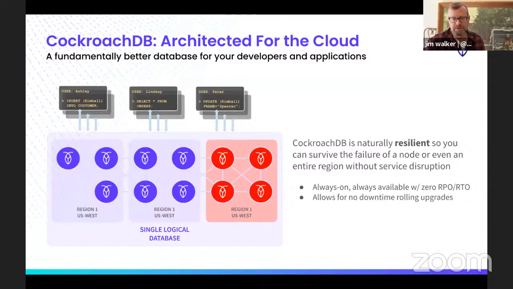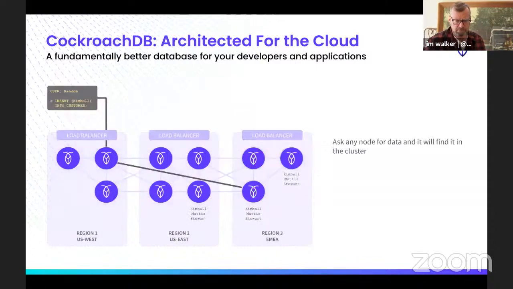All tunable, and you'll see a very limited impact on transactional volume and, more importantly, on the performance, so that you're actually meeting the needs of these applications. It's just always on, right? We distribute data throughout the cluster in a very intelligent way. I'm going to show you through that.